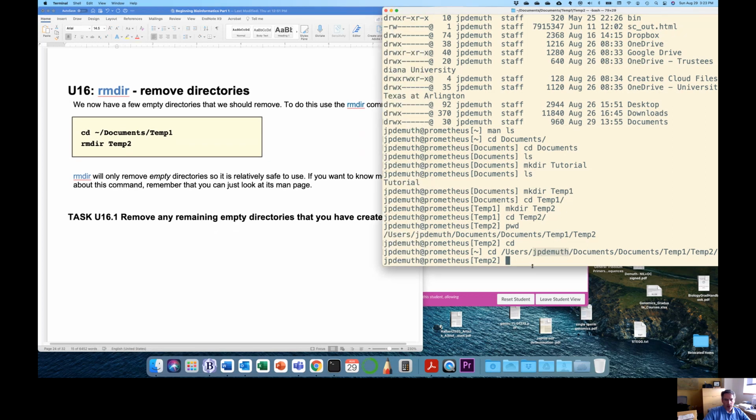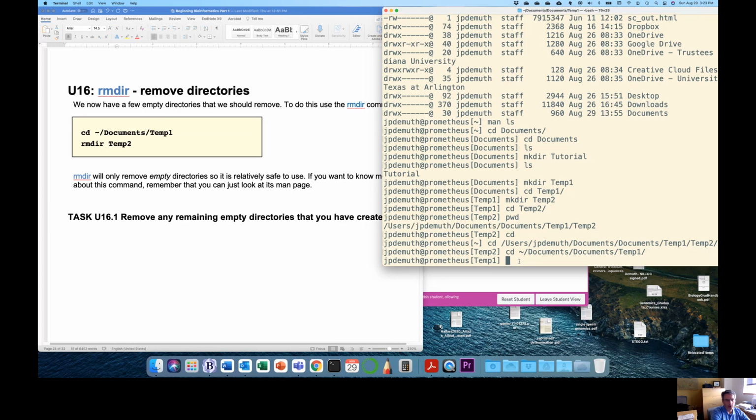Okay, 16, how do we get rid of these directories that we just created? I'm going to go to documents. Remember, mine's a little different than what it says because I have two layers of documents.